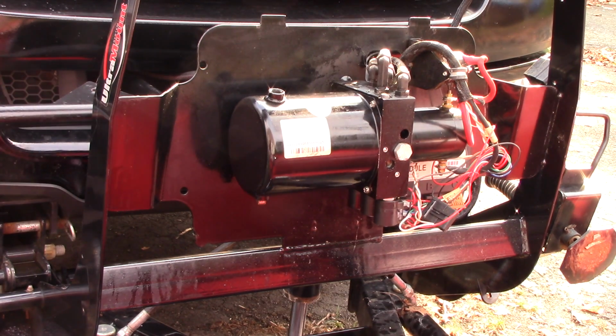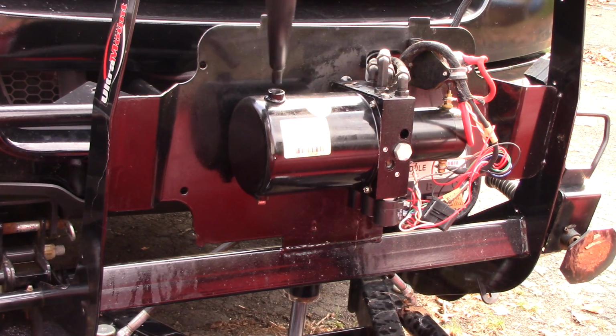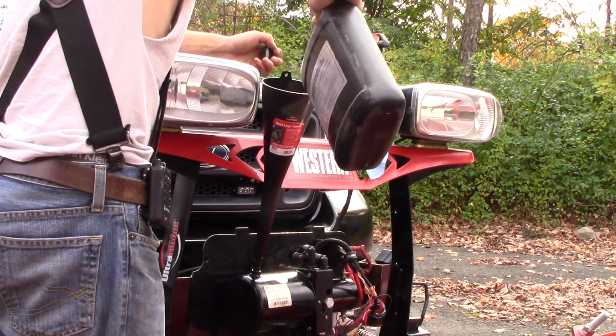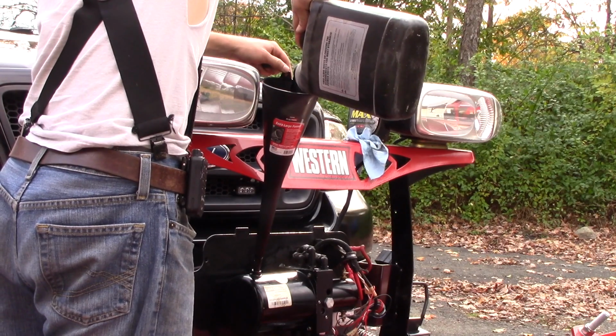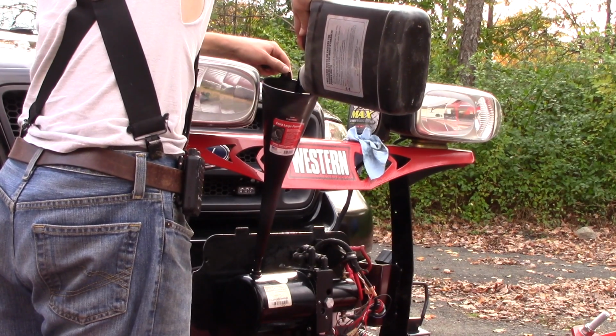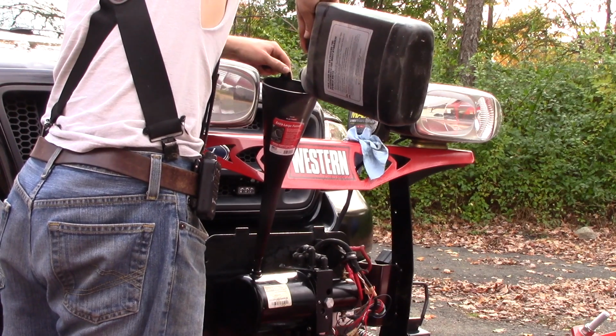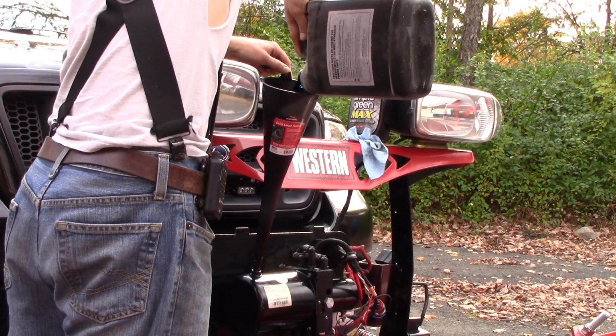Alright, now I need to fill this thing up with some plow oil. Always try to use Western brand. I imagine there isn't anything super special about it. I just trust that it's a good brand. That's what the manufacturer recommends, so.